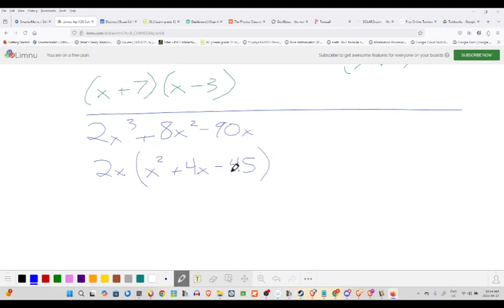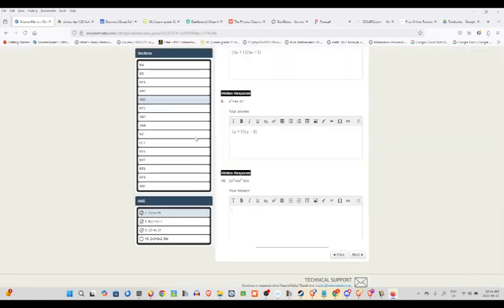Our lead term is 1, so we're just looking at factors of 45. We have a minus sign before the 45, so we are looking for 2 different signs. Factors of 45 that subtract to make 4. If they're only 4 apart, it's not 1 and 45, it's not 3 and 15, it's got to be 9 and 5. 9 times 5 is 45. We have to have different signs here. We have a plus 4, so the larger product has to be positive. That makes it a positive 9 and a negative 5. So it's 2x, x plus 9, x minus 5.